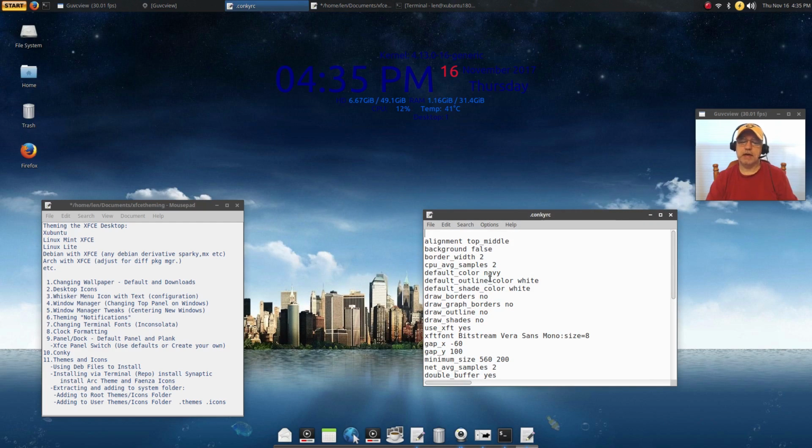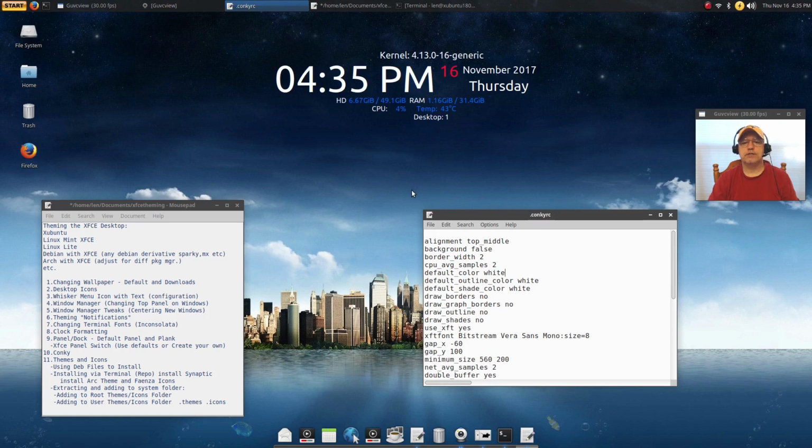you can see that in the configuration the default color is navy. Well, that's a little bit dark with this desktop. So what I'm going to do is change that to white. And I have to save the file. It's going to refresh, and now I've got that as white.